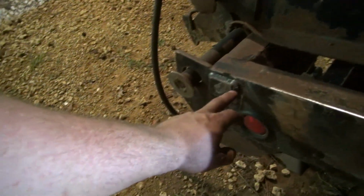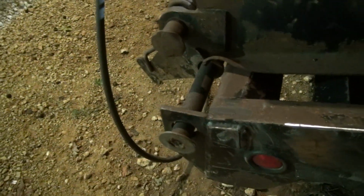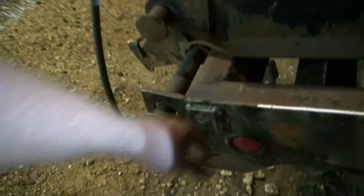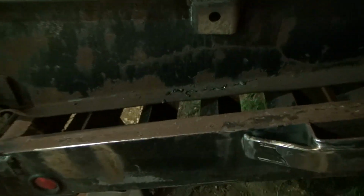I did not cut this little piece of flat bar here off. I just ran a weld down it and made it look like it serves a purpose, because all I have to cut with is a Metabo wheel, and it's a lot more trouble than it's worth. So it does add a little bit of protection to the corner of it. I suppose if you bump something, it kind of helps keep from catching that pin so much. So that's the reason I did it like that.